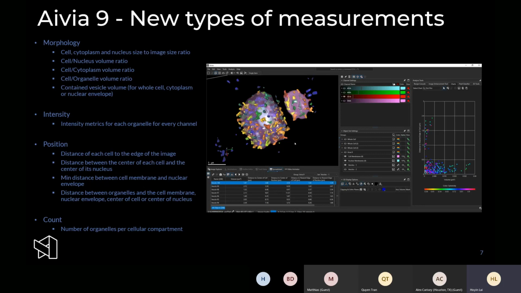So you can count the number of vesicles within the whole cell, and you can also count the number of vesicles in the nuclei, and generate a ratio between how many of those vesicles are in the nuclei versus how many are in the cytoplasm area, to get additional information about the objects that you're looking at.